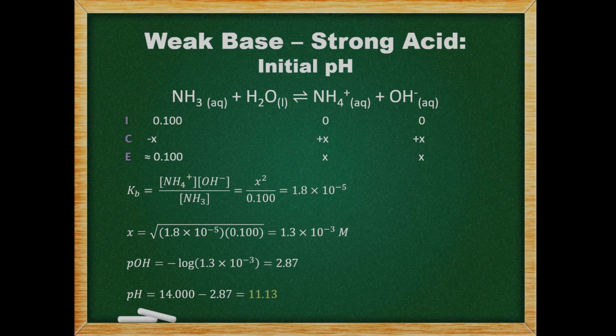To calculate the initial pH, we need to remember that we are dealing with a weak base and need to use the Kb value. We might need to use our Ka to find the Kb value if it is not given to us by the question. We also make an icebox and put the values into the Kb expression. Not surprisingly, the pH we get is quite basic, as we haven't added any acid to our base yet.